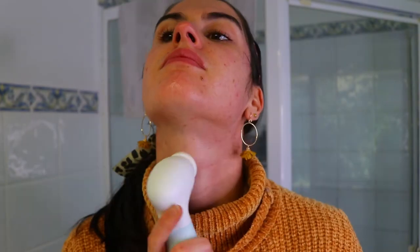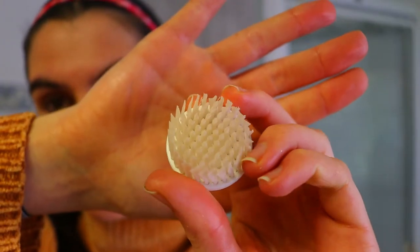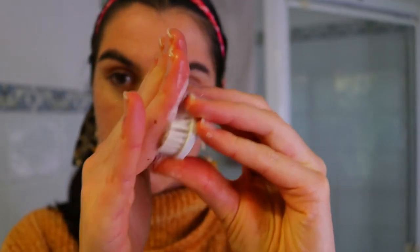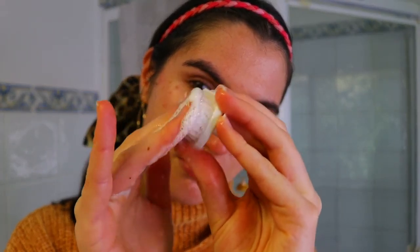It also doesn't come with a storage system, so I just keep it in the packet it came in. But it was great at removing makeup — I really do like a spin care system for removing excess makeup, dirt, and oils stuck in the skin. It's battery operated with four double-A batteries and lasts ages, which is great. I just wish it came with a case for travelling.